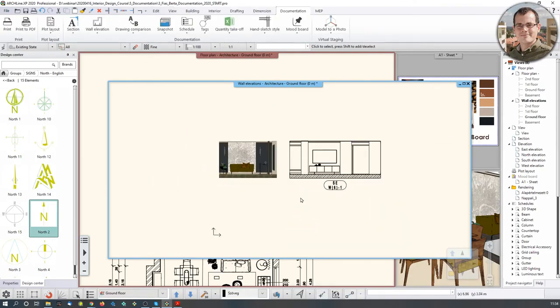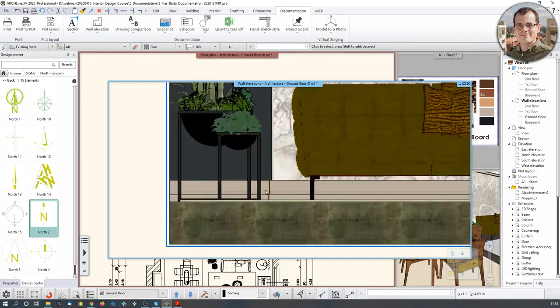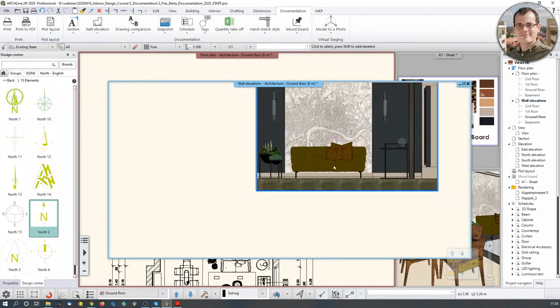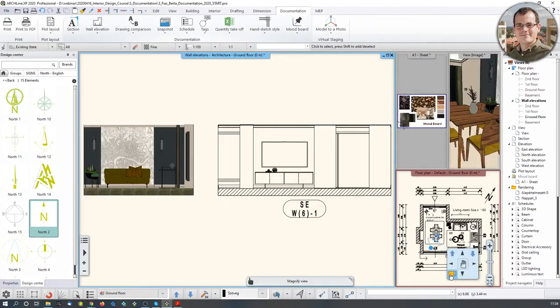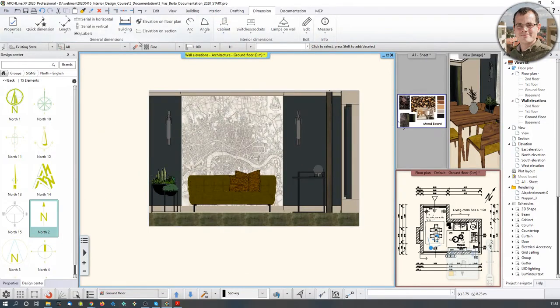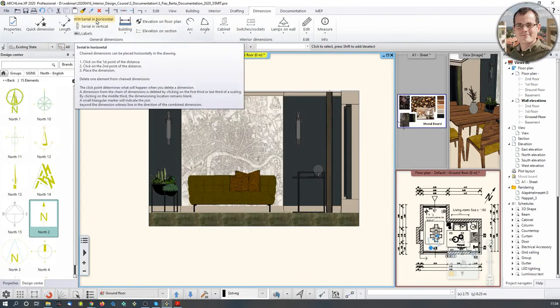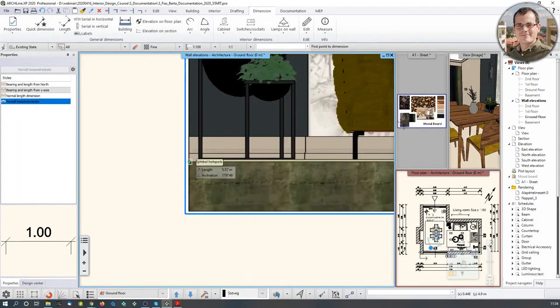would be much cleaner. So let me show you how to dimension onto these documents, because even though this looks like a picture, it's still got nodes onto which you can dimension things. So let's dimension this, which we can do by first of all, let's reorganize the working area with this button over here, and go with dimension. and I'm going to do a series of horizontal dimensions, which is done like this. So first, pick the point that you want to start the measurements from.